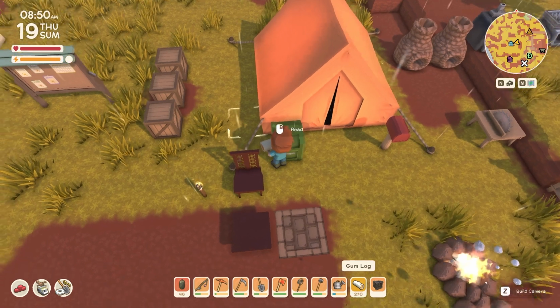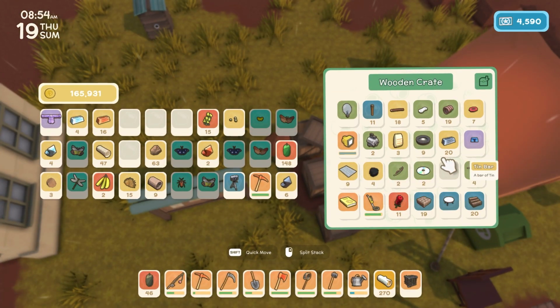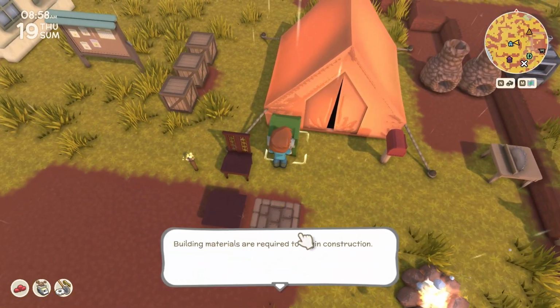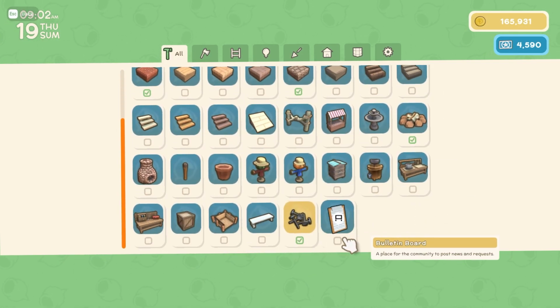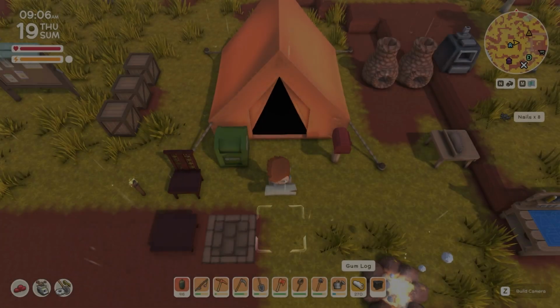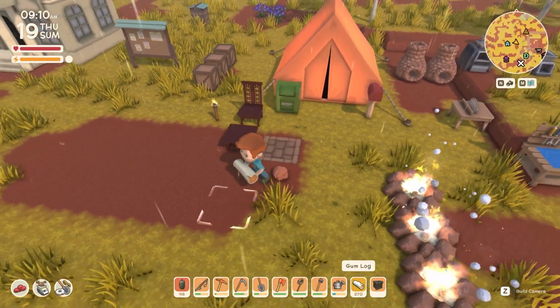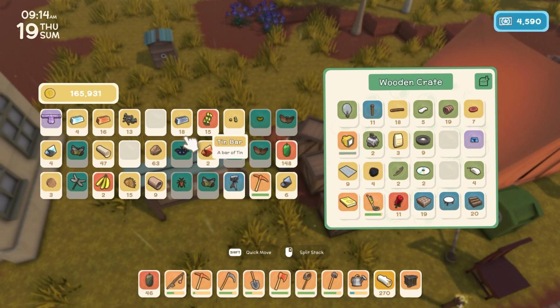Place items. I need tin bars so I can make tin sheets. Oh no, not tin sheets. Nails. I need nails. Place items. Nails. Construction can begin tomorrow. Awesome. I hope I can still live in it while it's under construction. Let's put away our bar. Nails. Okay.